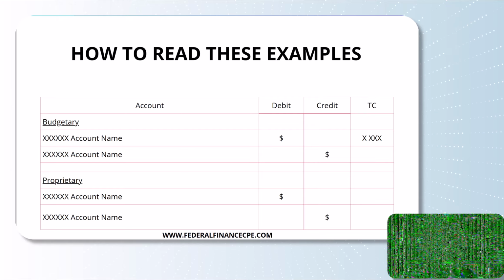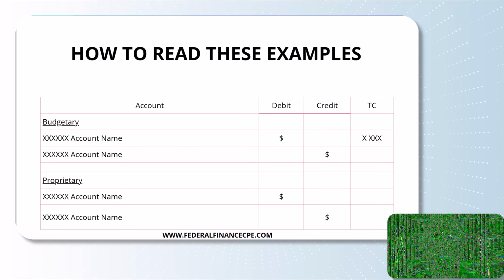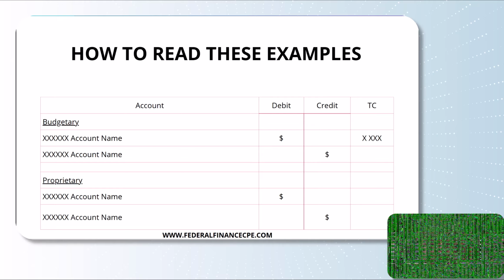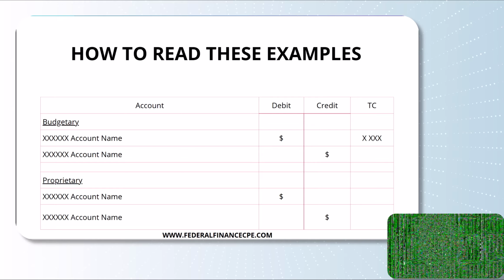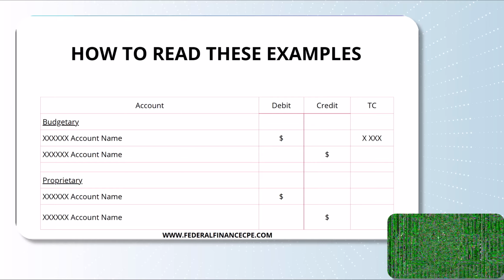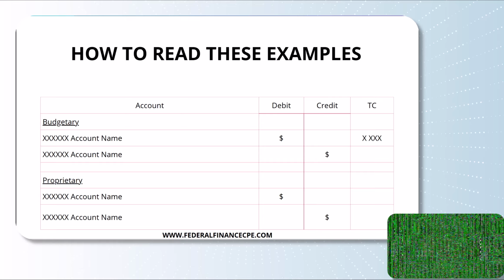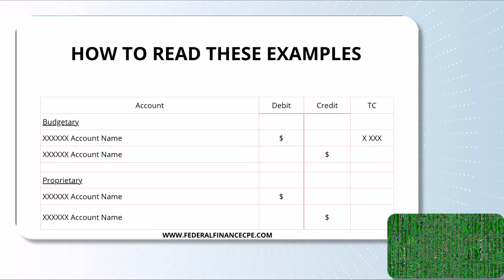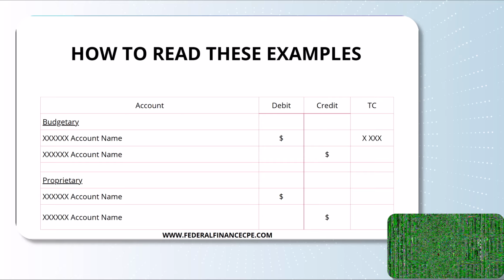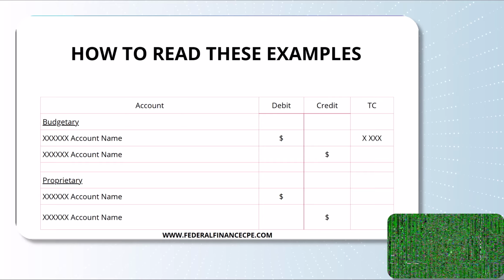Now, transaction codes are used in the U.S. Standard General Ledger to group accounts together in a standard format to how you should record certain things. I always want to remind everybody that while everybody's agency is unique and special, ultimately they do get consolidated to the government-wide financial statements. So everything we do needs to be rolled up. So that's how Treasury helps us do that with transaction codes. These are those standard pairings, if you will, of GL accounts that go together to record a certain action. Payroll, buying something.